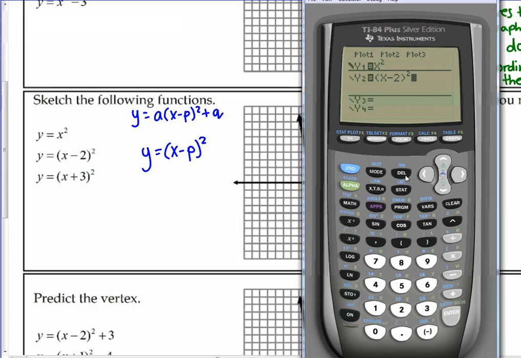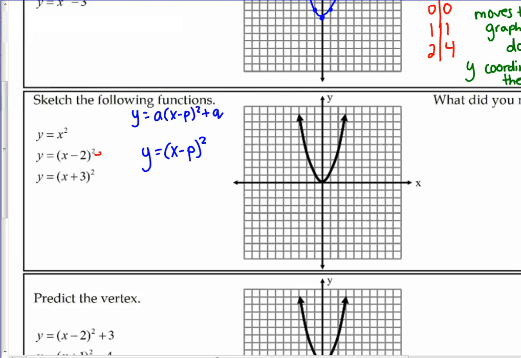What way did it move? The other way. It moved what direction? To the left or to the right? To the right. Okay, this moved. Did that like blow your mind?